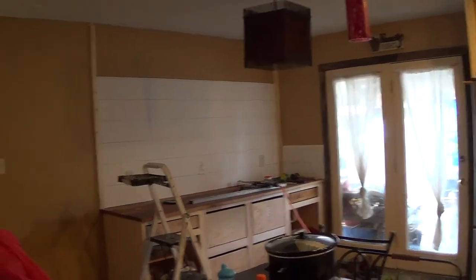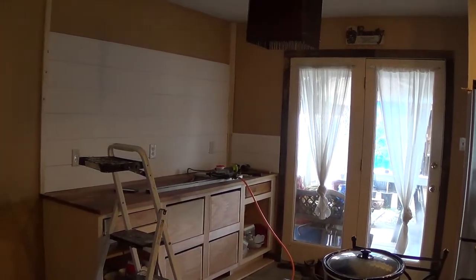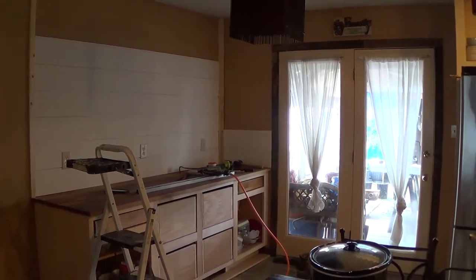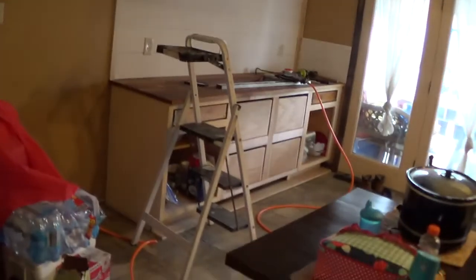So because of the rain, after I get all this up today, I'm going to go ahead and fill it and caulk it and get ready to paint it. I don't see no reason why I can't paint while it's raining. You know what I mean? And if I got time, I'll put a coat of paint on all my cabinets, because I'm changing all the cabinets to the same color as that wall. That wall is going to be linen white. So are the cabinets.